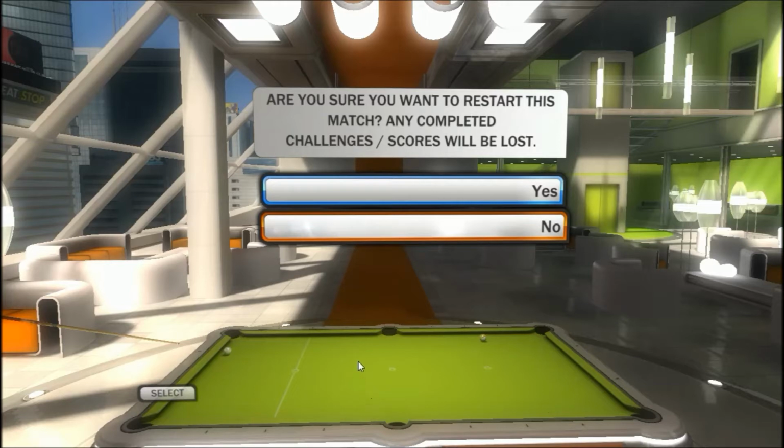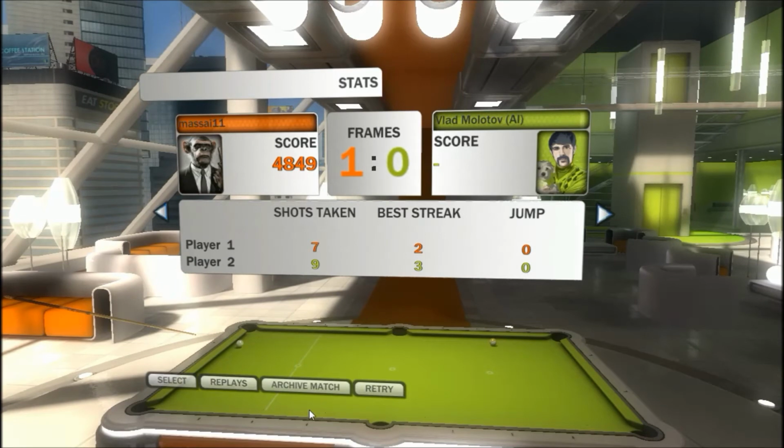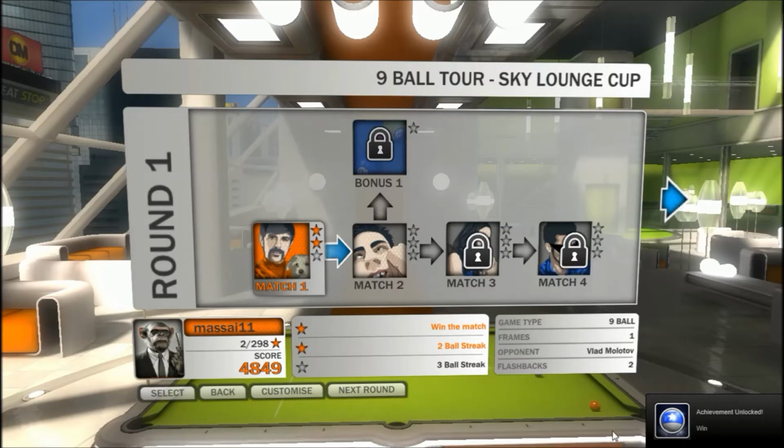Anyway. Are you sure you want to restart this match? Oh, I don't want to lose any kind of doodad. Alright, so, archive, retrace, select. Select what? Archive match? Do I want to archive it? No. Select. Achievement unlocked. Oh, win. Oh, yeah. Woo-wee. Alright, match one. Going to match two. Look at that, dude. Okay. Next round, baby.